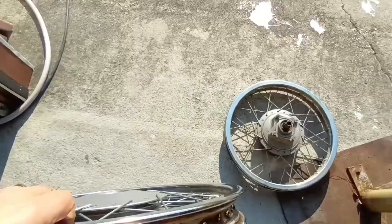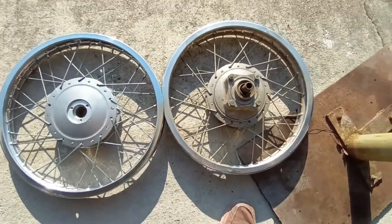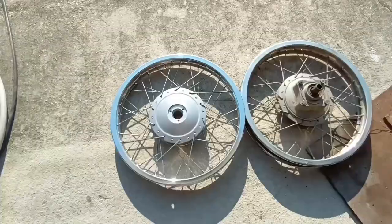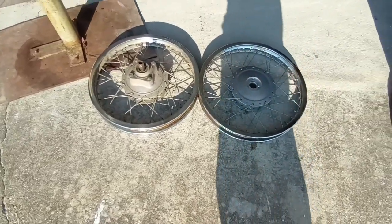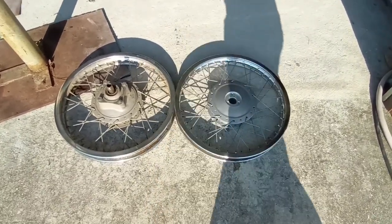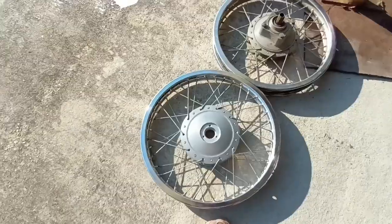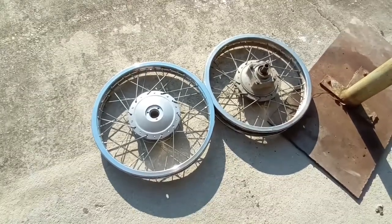And if you want to see how much of a difference it really made, look at it next to the rear rim, which I haven't done yet. Yep, the vapor blasting really makes a good difference on that. Like I said, you could buy your own machine or find yourself a good service, whichever one you choose to do.